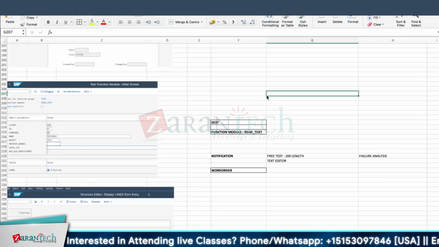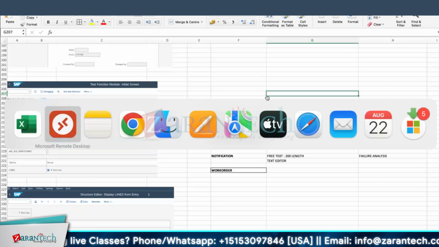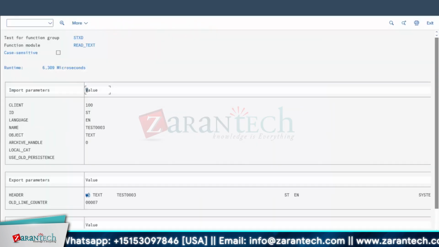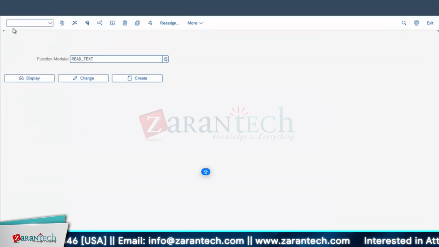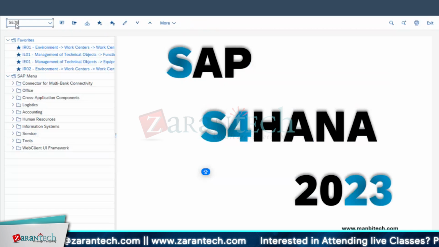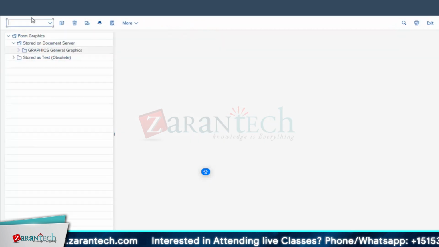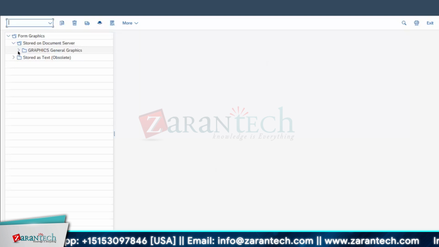Then what else is there? I wanted to show you one more thing also: SE78. I don't know whether I have shown you. As an example, if you open any one order or any one invoice, like an Amazon invoice or form, you'll get a logo kind of thing. Normally who will maintain the logo? Anyone can maintain the logos, again like an ABAPer's job. Still, if you want to maintain it, this is the way.